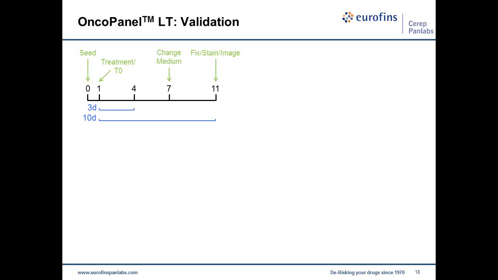And then we incubate for 6 days continuously. We knew we were going to have to seed these cells at relatively low density compared to our 3-day assay, and therefore we also knew that the cells would not deplete their nutrients from the growth medium during the first 6 days or so. On day 7, we change the medium, and then we add the drug a second time, so drug readdition on day 7, incubate for a further 4 days, and then we fix, stain, and image the plates on day 11 for a total of 10 days of incubation.